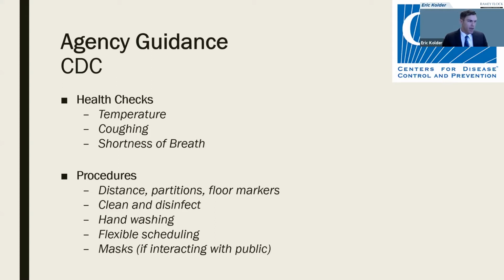So that sort of thing, hand washing, flexible scheduling, kind of what I mentioned earlier about maybe designating high traffic areas to be only used at certain points. But one easy example would be this. If you had employees that have 80% of their job that can be done remotely, but 20% they have to come into the office to complete it. Let's say I'm in that case, and let's say that a couple of my coworkers are. Well, here's an easy fix. Telework for your 80%. If you have to come in for your 20%, that's fine.